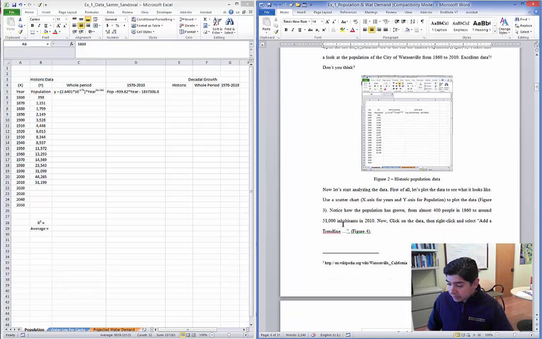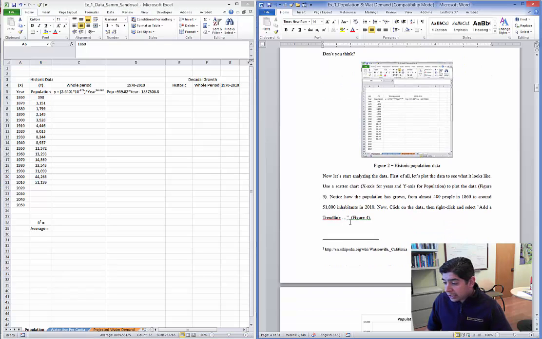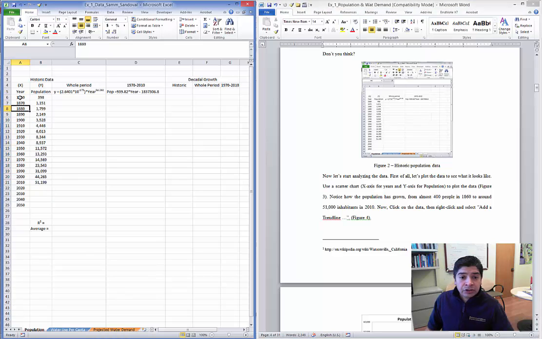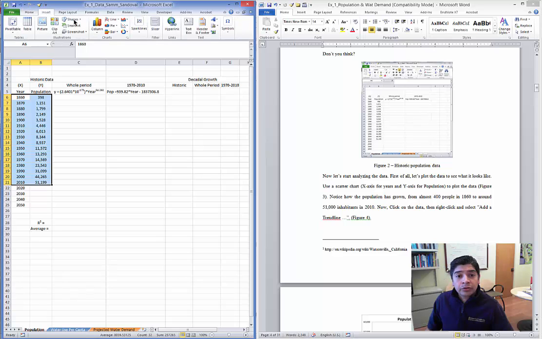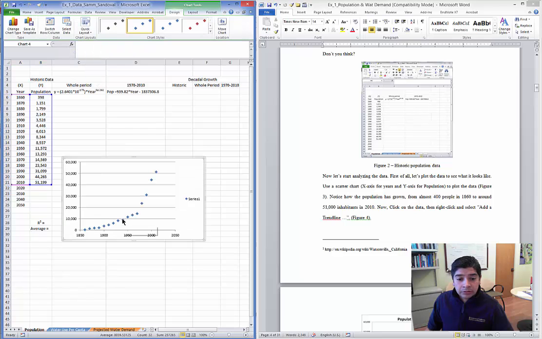Let's start by creating a chart. So select these two columns, go here, and then we're going to create a scatter plot.